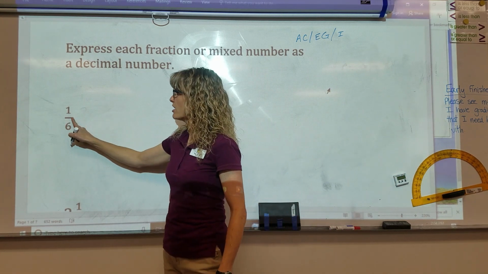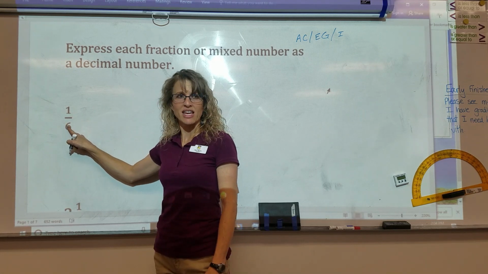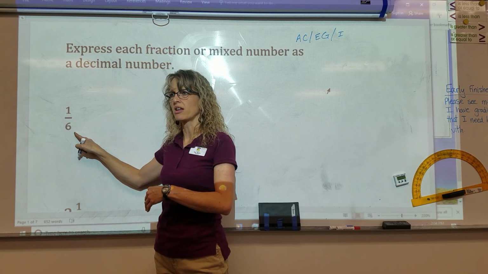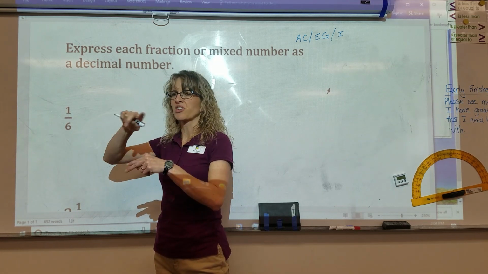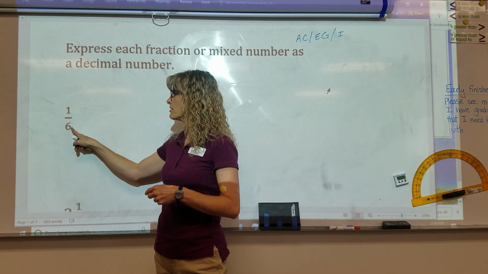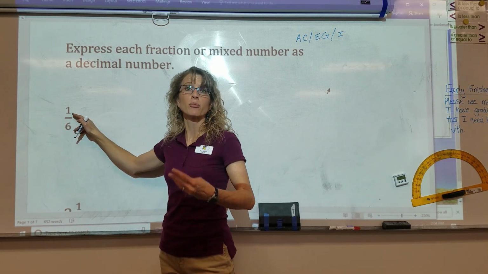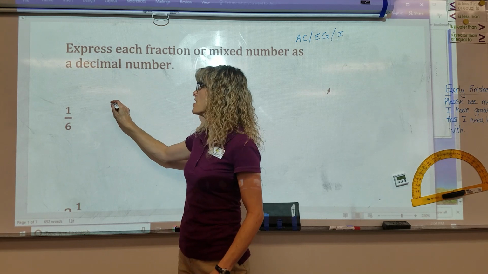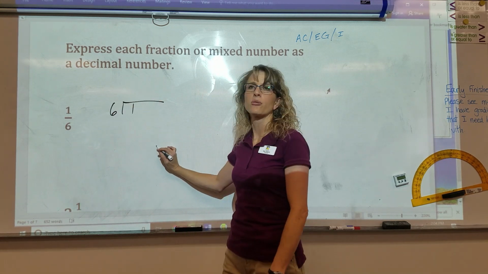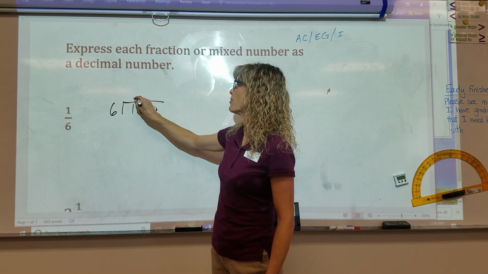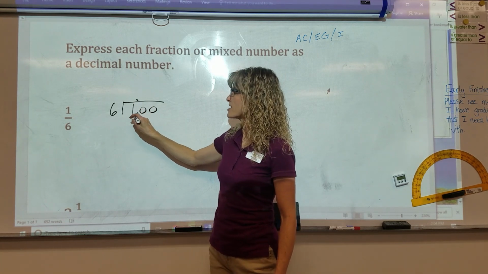So let's find out if we did 1 divided by 6. Let's divide it. It says 1 divided by 6, right? So many students keep reversing. Well, how do I do 6 divided by 1 or 1 divided by 6? Well, just say it out loud. That'll help you. 1 divided by 6. So the 6 goes in front of the bracket. 6 divides into the 1. It won't go. So we're going to put a decimal and bring it up.